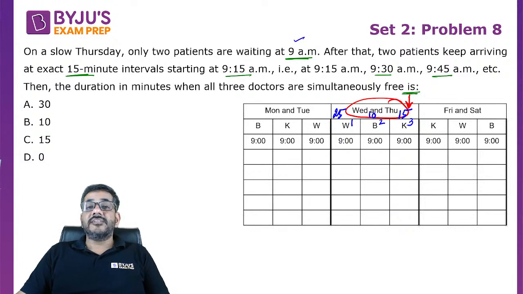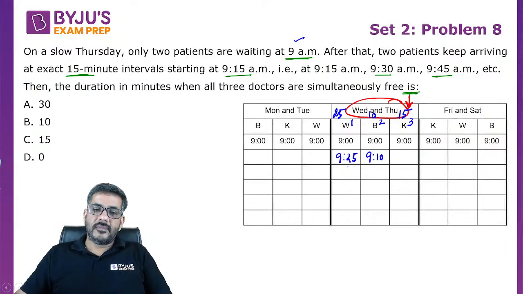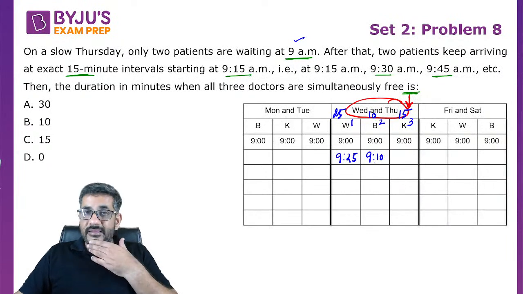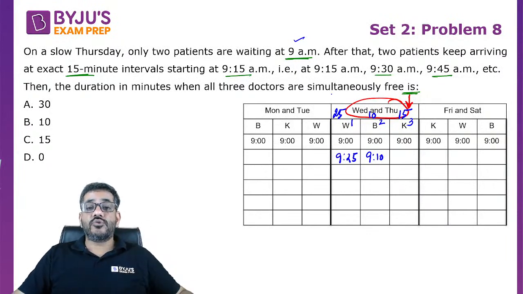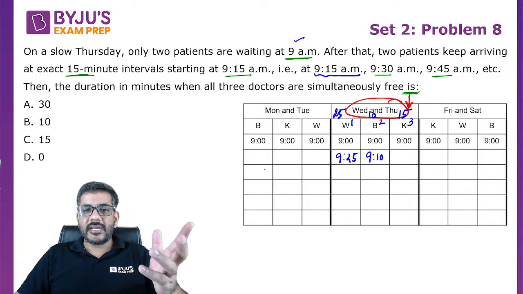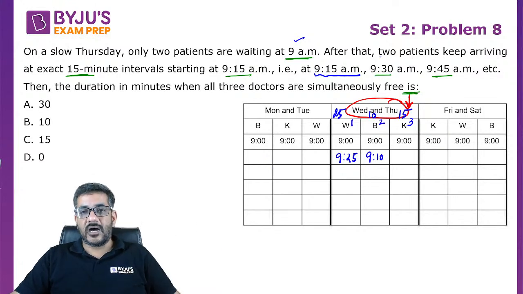He will take the first patient at 9 o'clock and he would be free at 9:25. Okay. Second patient will go to him and he would be free at 9:10. Now the point is, at 9:10 he is free, but the patient is going to come at 9:15. The patient would appear at 9:15. I hope you are getting my point, because the next 2 patients now, they would be coming at 9:15.